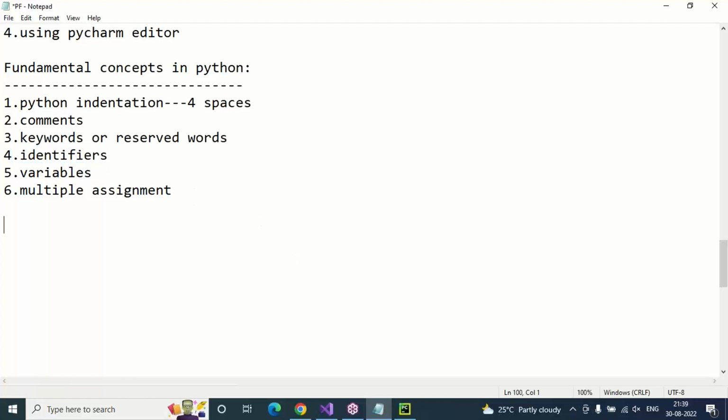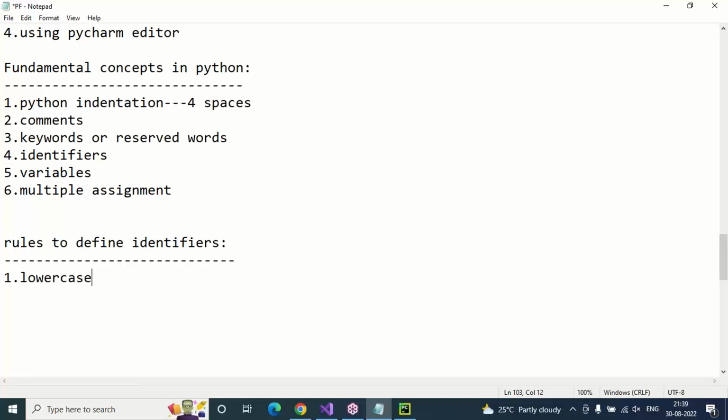But in Python, there are some standard rules to define identifiers. Rules to define identifiers means rules to define names. To give any function name, class name, or variable name, some standard rules are compulsory, and you have to maintain those rules. Rule number 1: an identifier can be lowercase or uppercase.